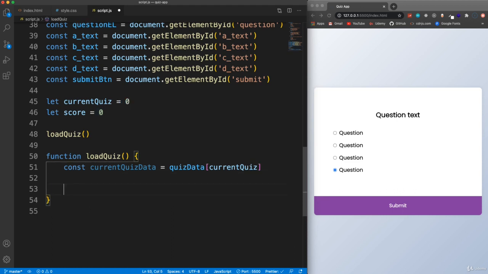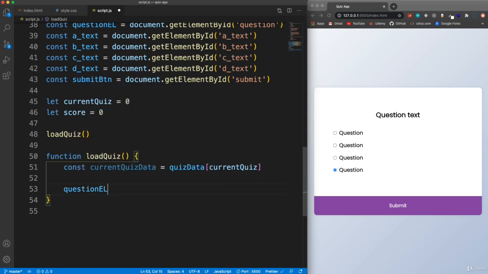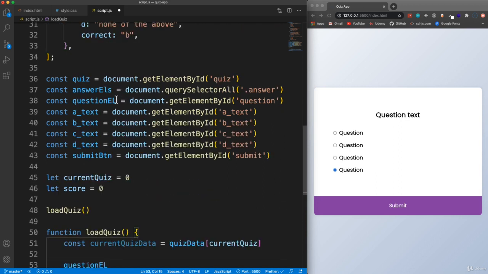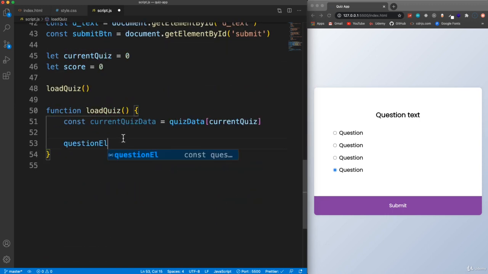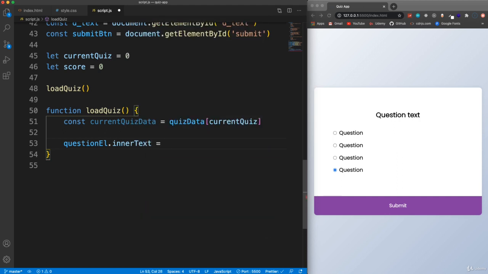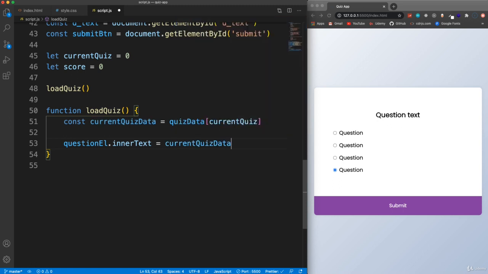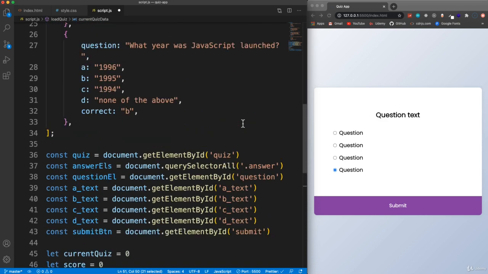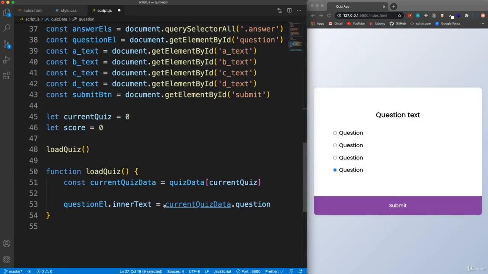All right, then we want to get the question element, so questionEl, actually that should be a lowercase l. Okay, so questionEl.innerText, and we're going to set that to whatever the currentQuizData.question is, because currentQuizData is one of the objects in the array, and we have a question value, so that's what we're getting here, and we're going to put it into that innerText.